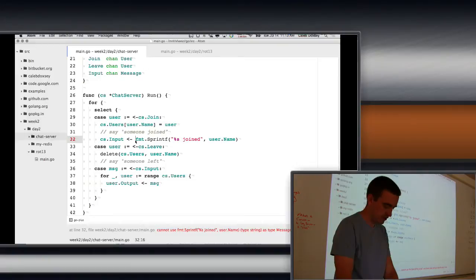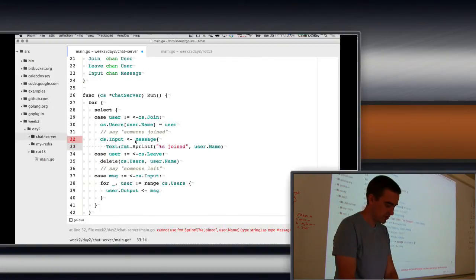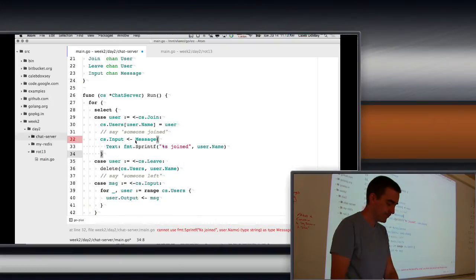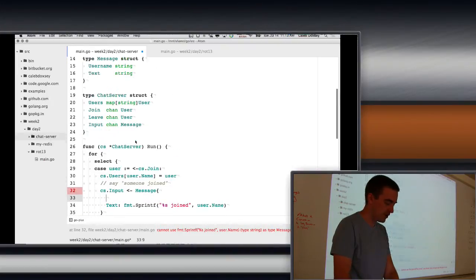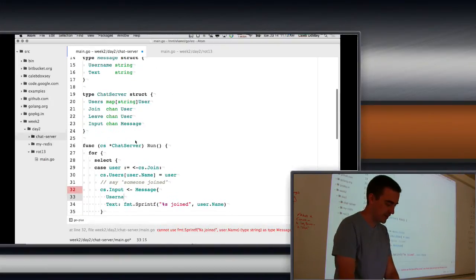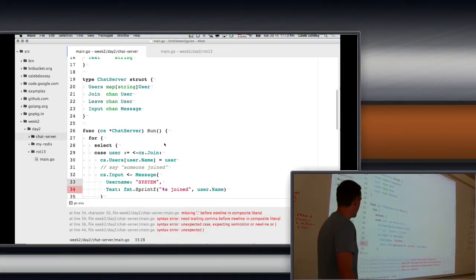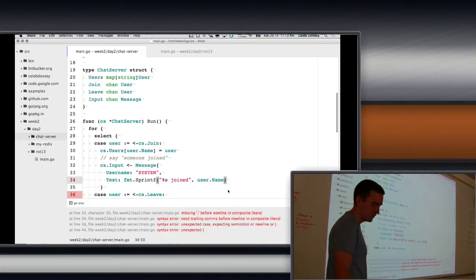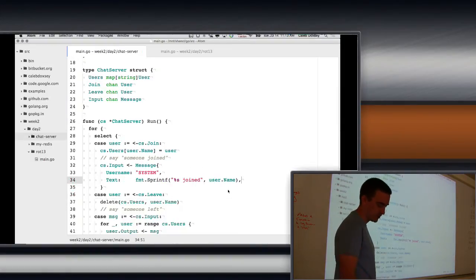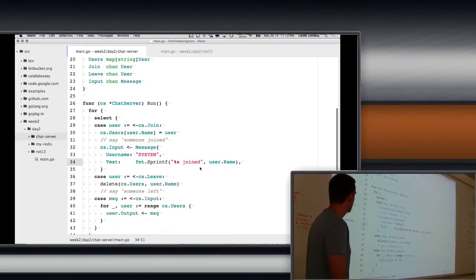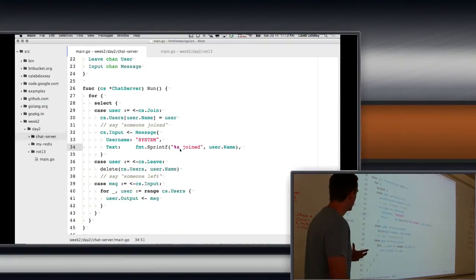Right, it needs to be a message. As far as who it's from, that's kind of complicated, right? Because this is a system message, so we'll just say system. And that's typical in chat apps, you'll see that, right? The room said it, which is kind of a weird idea, but that'll give us our message.